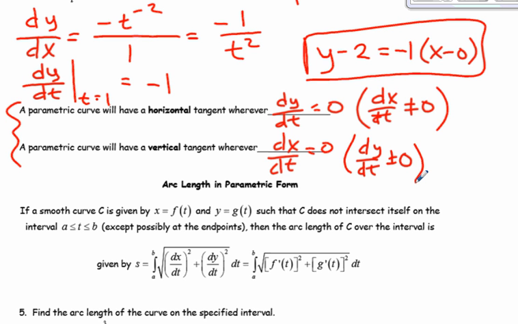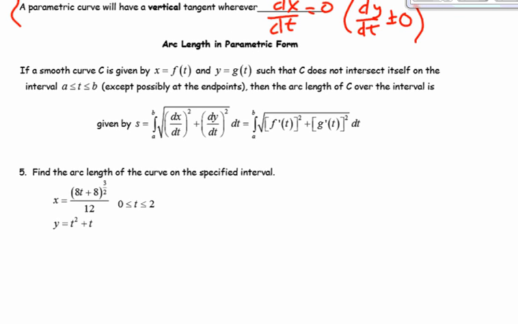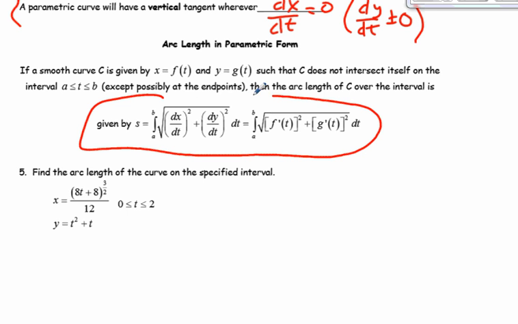All right, so we've talked about derivatives, concavity, tangent lines. Now we have one more thing to talk about with parametric, and that is arc length. Okay, we've learned arc length before. I know it's been a while. You probably don't remember that off the top of your head, but this is something that you will see with parametric form. This is something that you will need to memorize. And this is a good review of the other arc length.